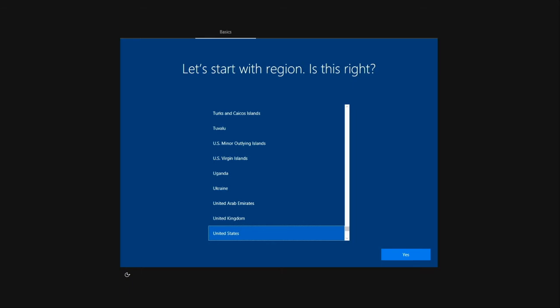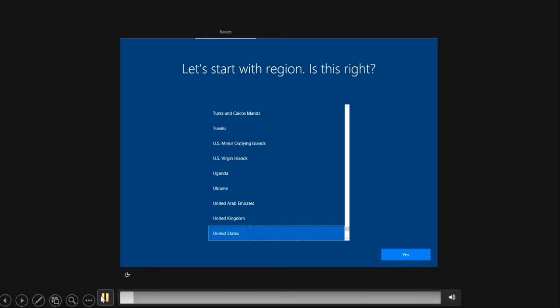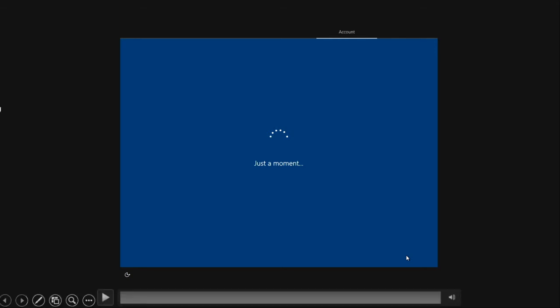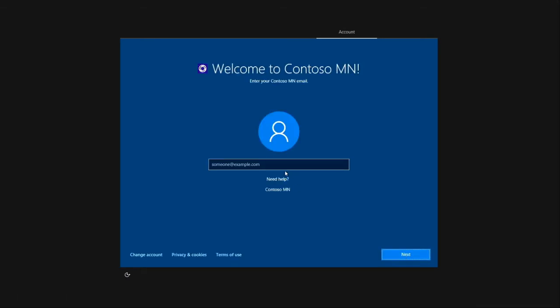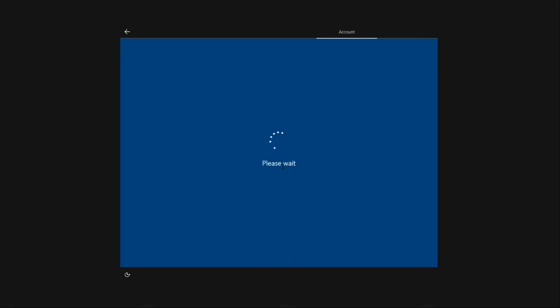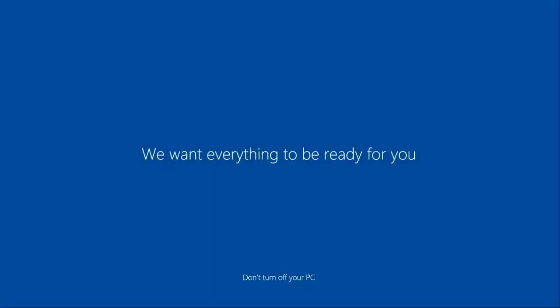Again, thanks to Autopilot, she just has to make a few selections, like select a region, select a language, and she does all that, and as soon as her device comes online, as soon as a device connects to the internet, we understand that this particular device belongs to Anna's organization. So what we will do here is give Anna a personalized experience which is branded for her organization. In this case, this is our fictional company, Contoso, what you saw. Now from there, all Anna has to do is enter her login name and password, and just with that, her device is ready for her.